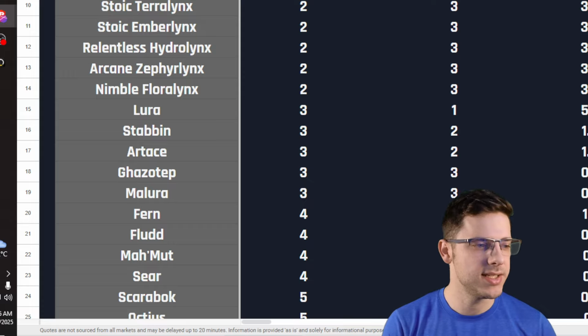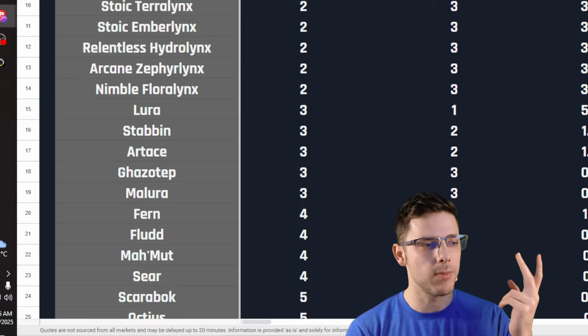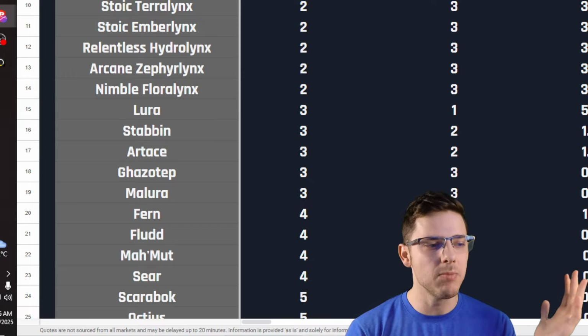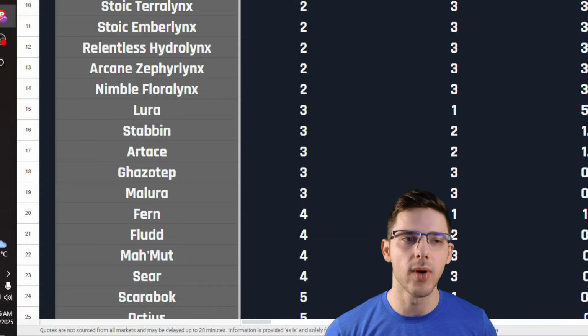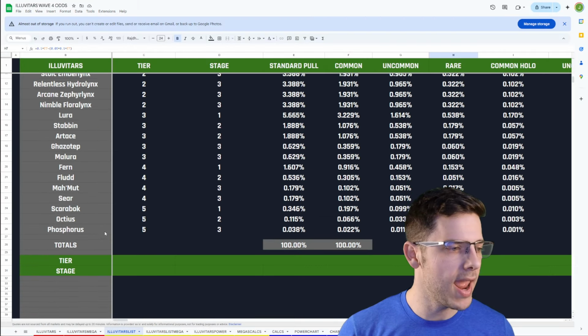Rounding out tier 3 Illuvials, we've got Lura, Stabin, Artes, Gazotep, and Malura. So many tier 3s. Again, Malura and Gazotep are going to be a little bit rare here, so definitely keeping your eye out for them.